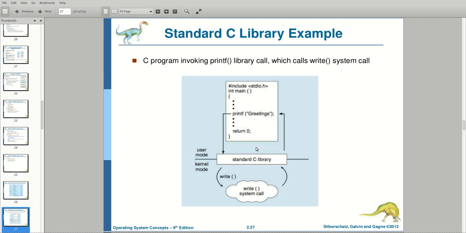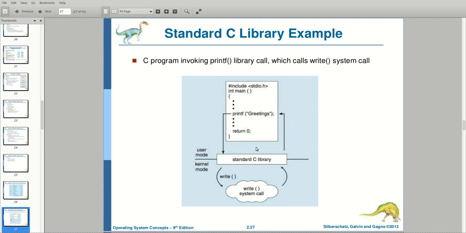Normally when you write a program, you don't invoke the system call directly. If you write in C, for example, instead of using the system call, you use a high level programming language library call.